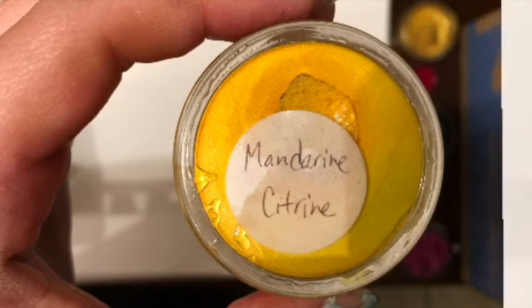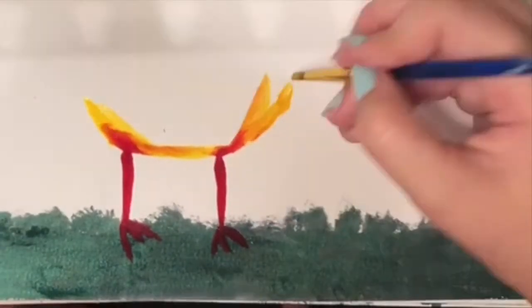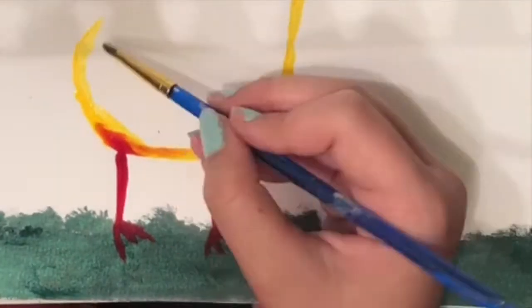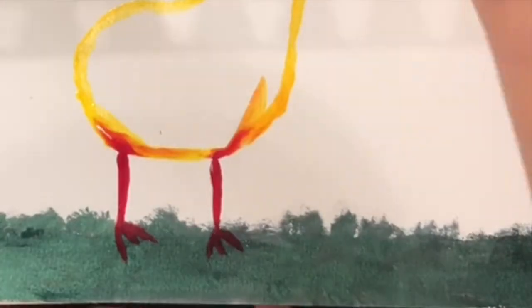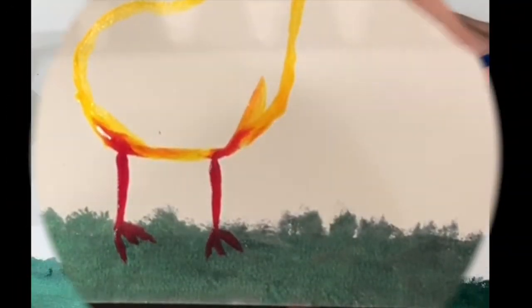If you watch closely here, you'll see that her Mandarin Citrine and her Red Ruby are blending together, giving it a nice soft effect where the legs join onto the hen. That's known as painting wet into wet.